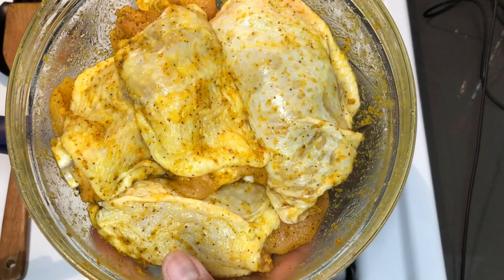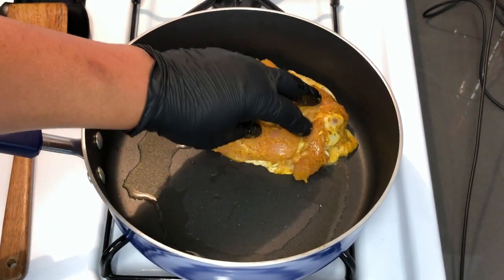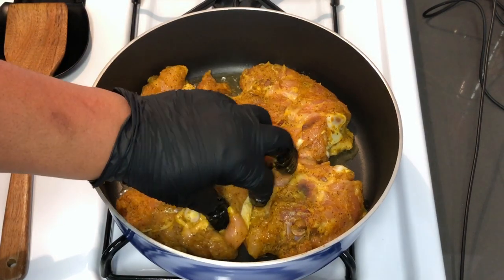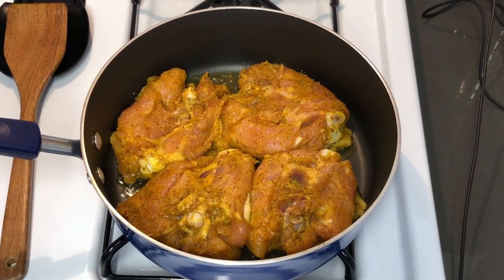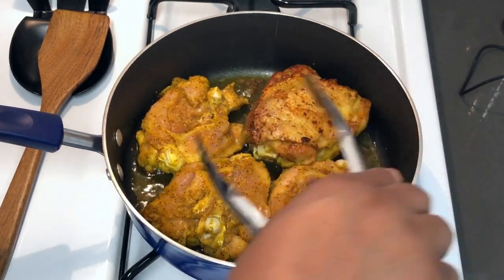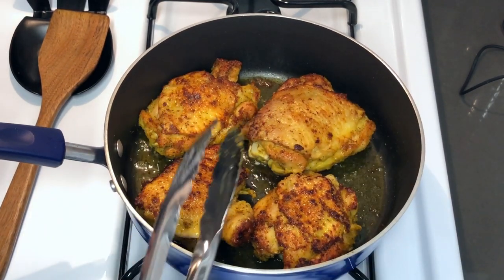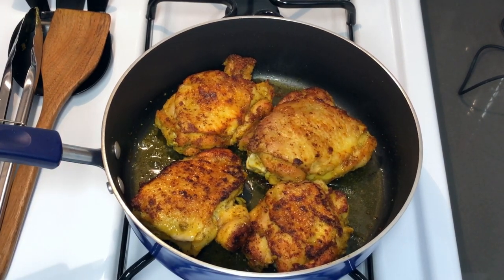Here are the chicken pieces — well seasoned. Now I'm going to lay them skin side down for about six minutes on each side. Here's the fourth one. Alright, so we're going to let those go for about six minutes. The six minutes has passed — let's see what these pieces are looking like. Oh, that's perfect. Now we're going to do six minutes on this side as well. We've got that nice color — that's what you want. So we're going to let these go for another six minutes, then follow through with sautéing our vegetables.